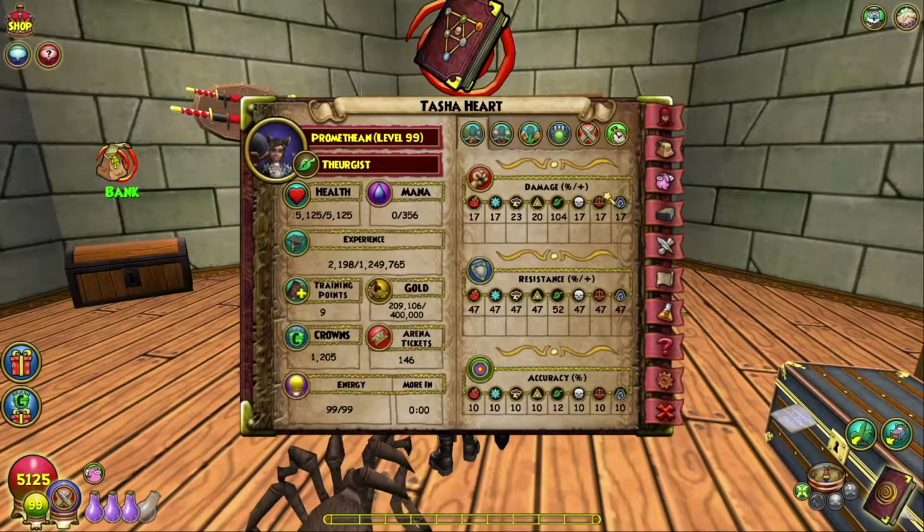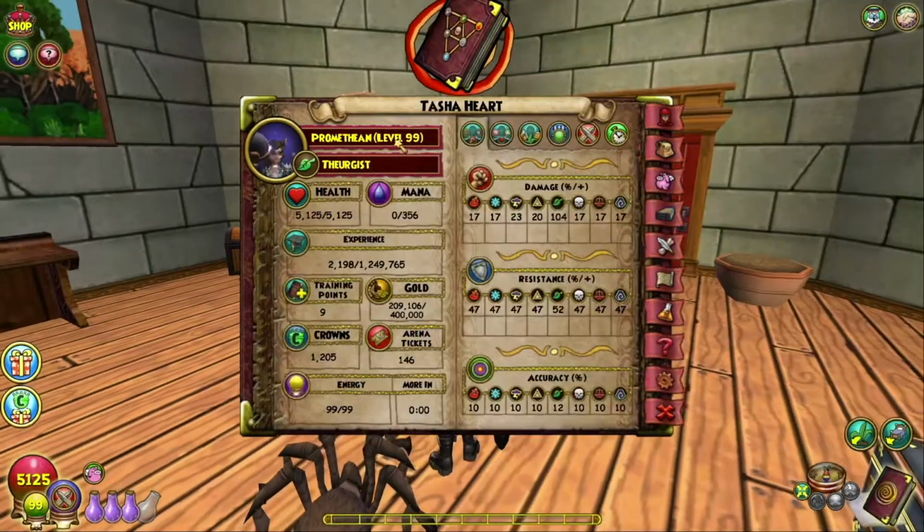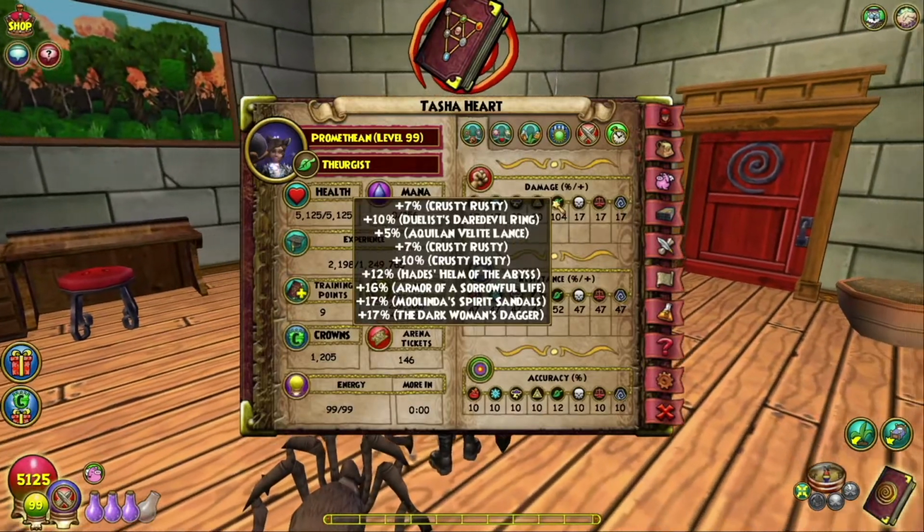So here are the stats I'm rocking. You definitely want to be a level 99 when you're doing Promethean PvP, just so you can equip more Ganth gear and you have that extra pip. Anyways, here are the stats I'm rocking.